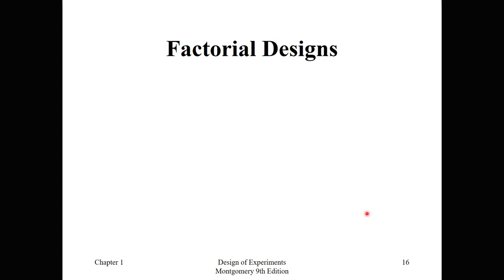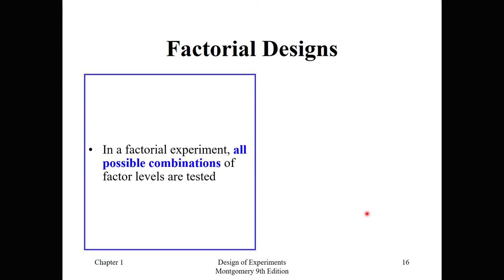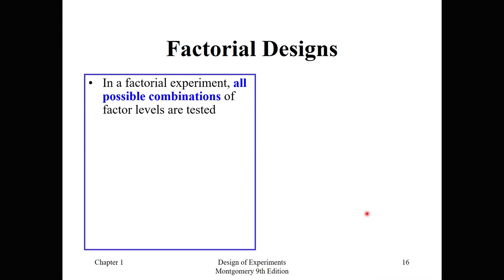All right, so let's jump into a quick example of a factorial design. This is one from your textbook and is kind of fun. So in a factorial experiment, we're looking at all of the different possible combinations. And so I mentioned factorial experiments earlier as being the primary method. So we're looking at all of the combinations. And I talked about cookies earlier, where I want to look at all of the combinations of the temperature and the time. I want to look at all of them, not just looking at one of them for a fixed level of the other one. I want to look at all of them under all of them.